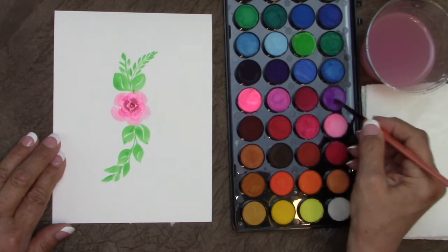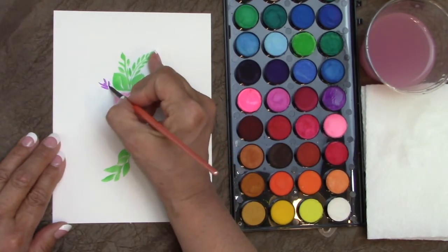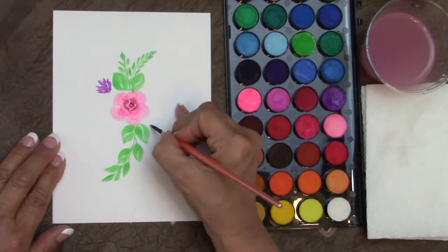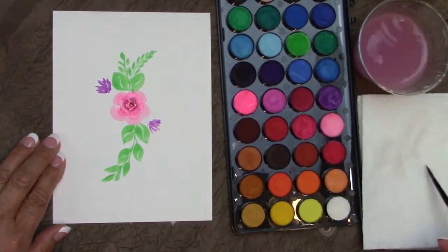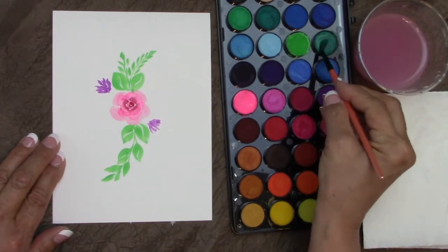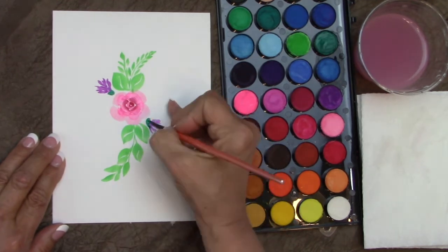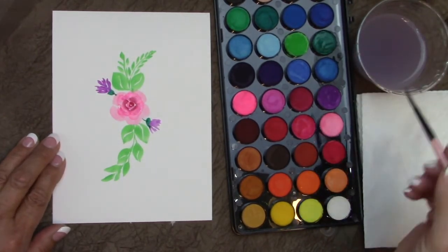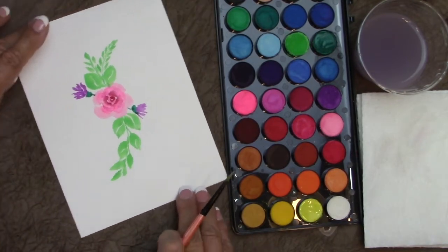I'm going to make some little stylized flowers coming out from there using some purple, just making some little spikes. A little purple there, and maybe another little one coming out down in the bottom. I'll rinse my brush and attach that with some green — but let's switch to a different, more turquoise-y green this time. I love playing with color; it's just fun to experiment. I'll pull a little line in there. Let's add some yellow flowers next — I'll start with a pale yellow, just filling in the empty spots.